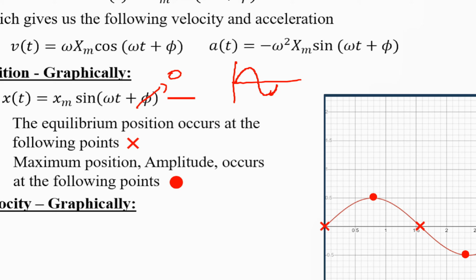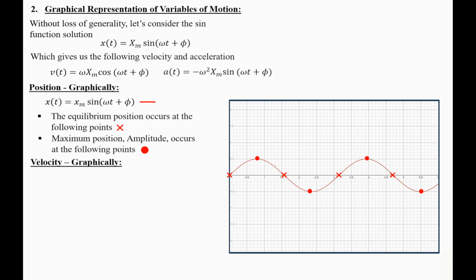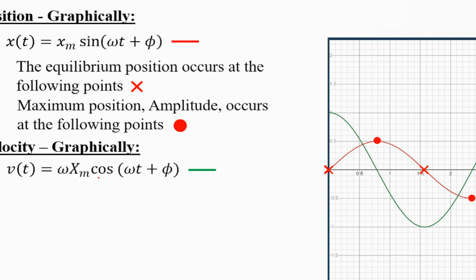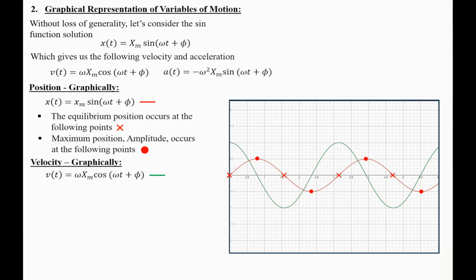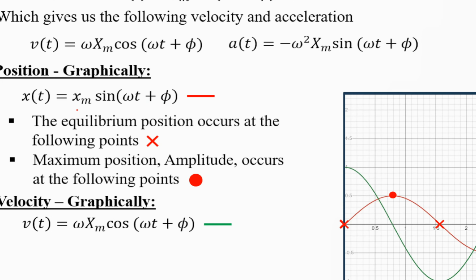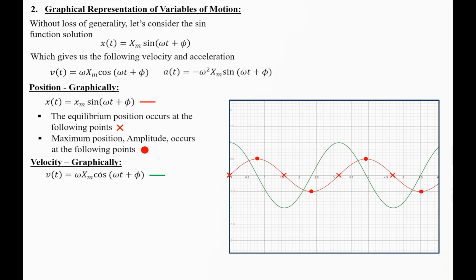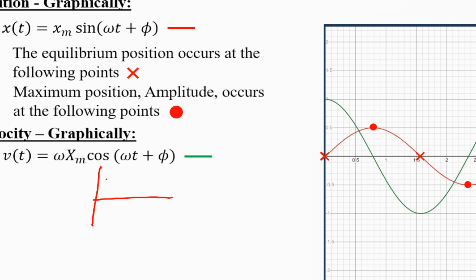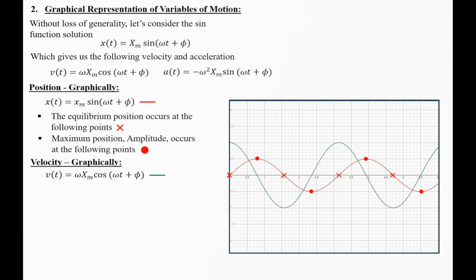If phi is not 0, this curve would be shifted. I'm not going to enter into the details of phi, so assume that phi is 0 and we're only interested in sine omega t. For this reason the sine function looks something like that. Now the velocity is given by a cosine function. Why is it taller than the position? Because the amplitude increases from x_m to omega x_m, and here we're assuming, let's say, that omega is greater than 1, which inflates the function. A cosine function looks something like that, which represents the green curve.